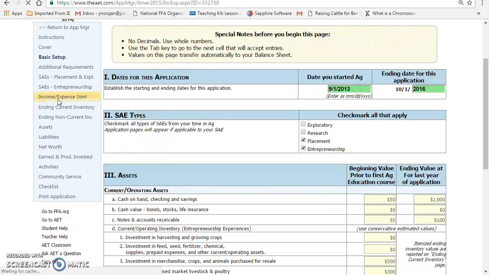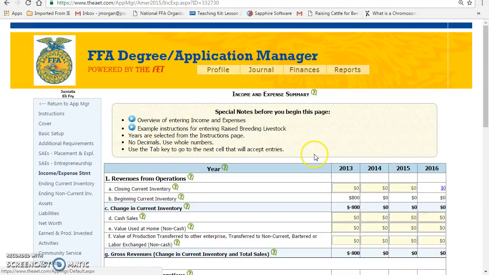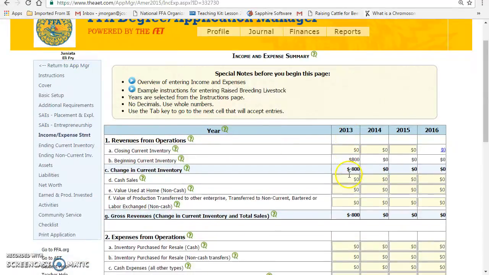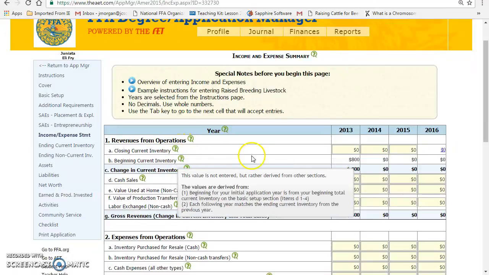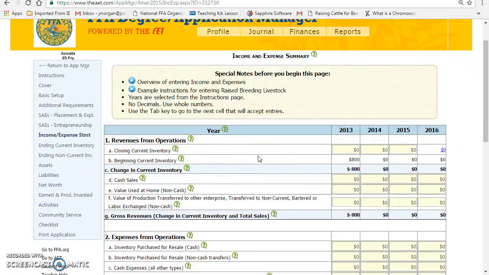So when you go back to the income and expense page, the best thing that I recommend for this page is you do have two videos up here, and they almost do a better job of explaining it. The next thing, if you have not already clicked on these little question marks, they will actually go through and explain to you what each of the items are.